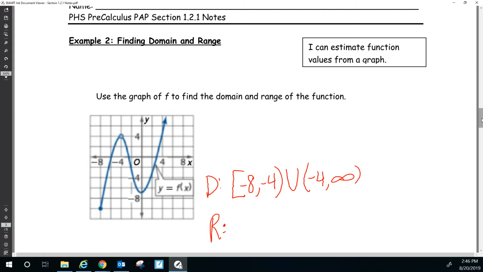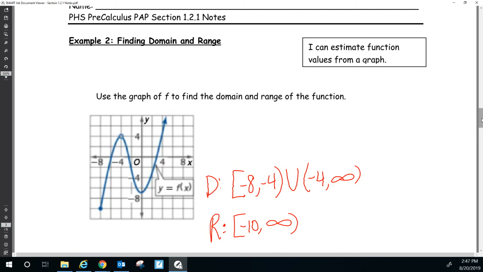What's the range of this graph? Well, I see that I'm coming down here, let's see, 2, 4, 6, 8. This looks like it's coming down here to -10. So we are starting at -10, and we're coming up here. I've got a hole here, but look, as I keep going, 10 is covered in my range here. So 10 is covered. So it's really from -10 to positive infinity. So that is the range of this graph.